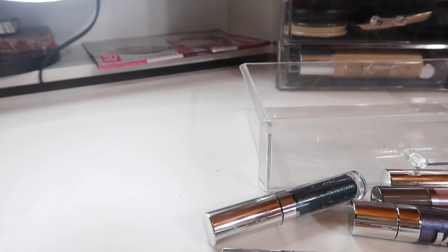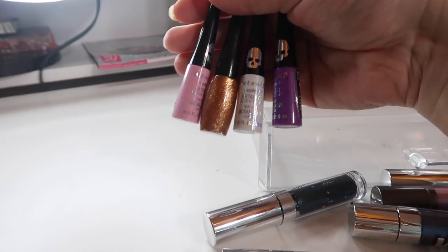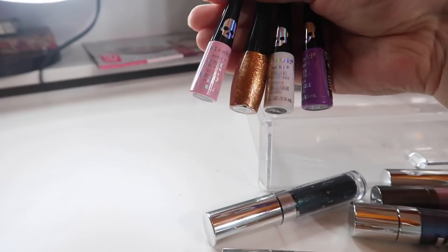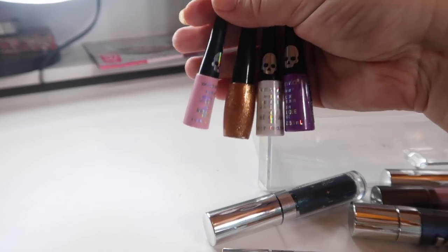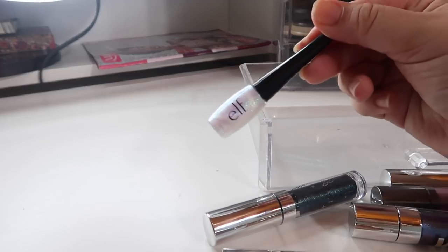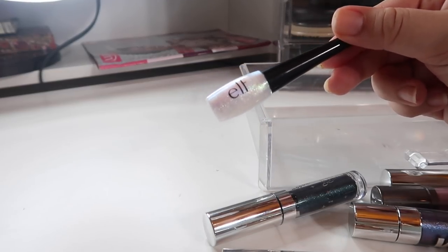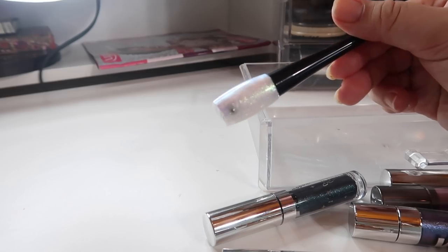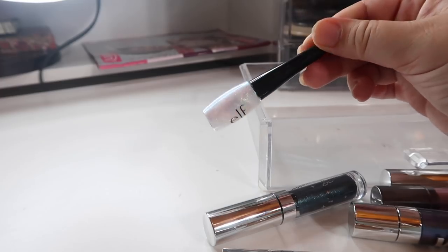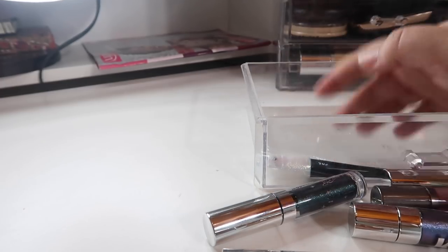Jesus. Okay. Along that same vein, I have here some liquid liners, glitters from Wet n Wild and from e.l.f. I don't like any of these. They're not pigmented. They don't show up great. Those are going. The only liner from e.l.f. that I actually like is this one, and it's because it's a really pretty inner corner highlight, even though it doesn't have to be the most pigmented thing because it's a clear iridescent shade. So this looks really pretty on the inner corner, so I'm gonna hold on to just that one.